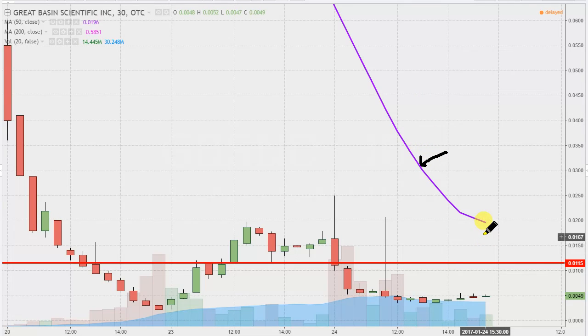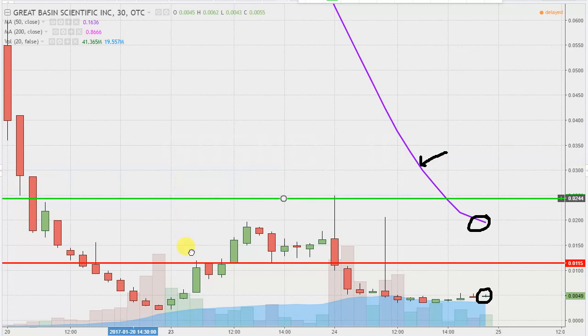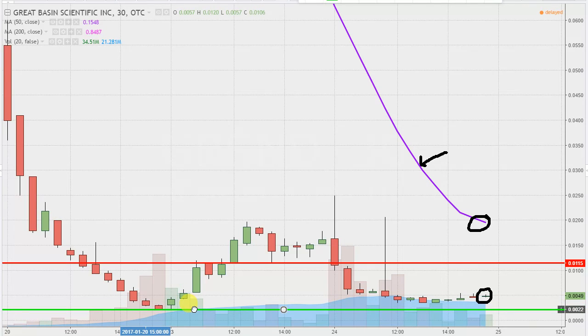I realize it seems kind of irrelevant right now given it's way up there and the price is down there, but keyword there being moving average. So as time goes by, that level is going to continue to slope downwards. Now, what about levels of support? For this, pretty straightforward. The price bottomed out yesterday right there around the 0022 area. So that's going to be the primary area of support going into tomorrow. So again, back to the drawing board for the bulls. We'll see if they can muster up another bounce or not.